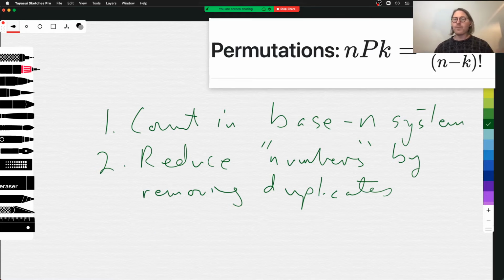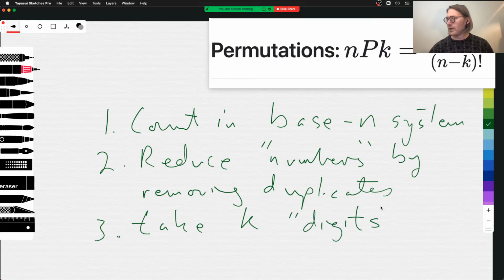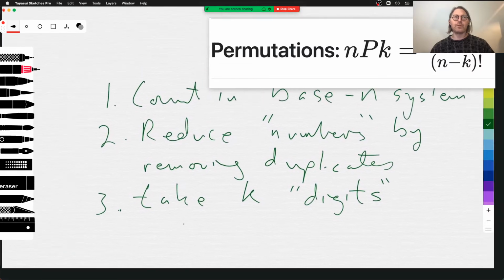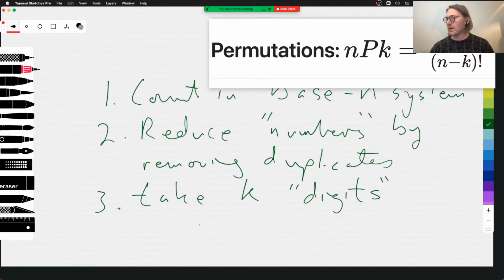And from that point, we can discover the number of permutations by simply taking k, what I'm going to call digits here, though that's not quite the right word. Take k digits from the right. So if we're talking three values in this case, where we have 0, 1, 2, and 2, 1, 0, and 0, 2, 1.